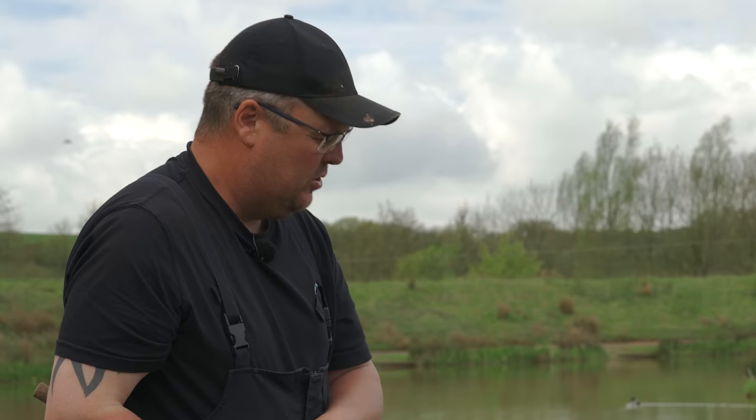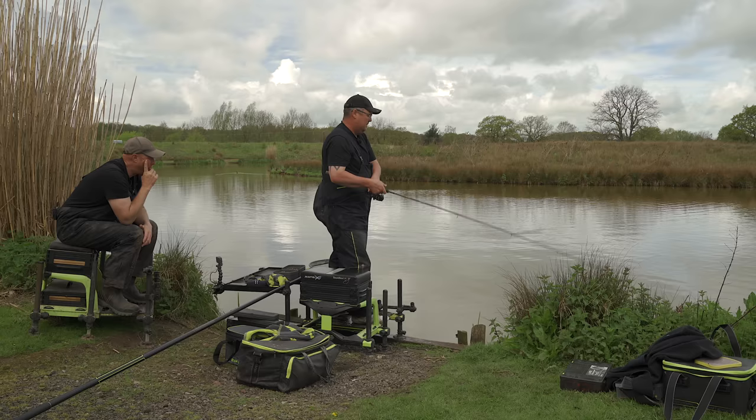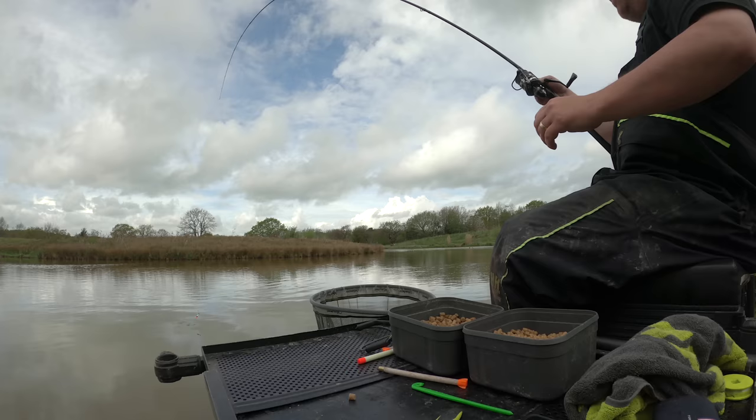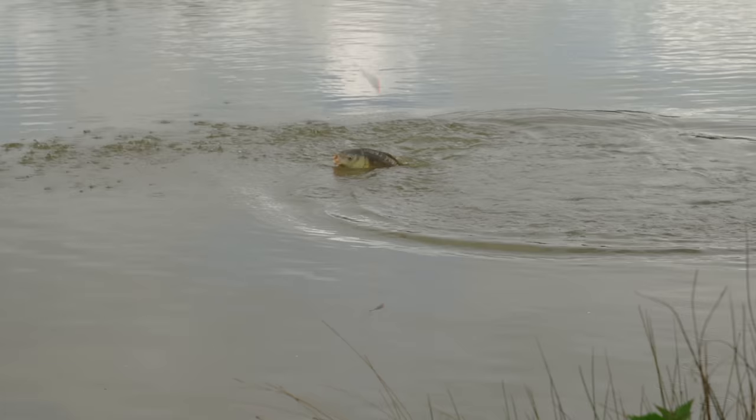But another thing I'm going to say as well, always for me, 100% of the time, is that my rig never lasts all day, because of how delicate it is and how much abuse you're giving it. What, do you mean like hook lengths or everything? Everything, I'll often have to reset up. What, main lines and that? Yeah, just around my float area. Yeah, it takes a lot of kicking. Hook lengths do, don't they? Obviously, grating and all that. Of course. I mean, you're pulling big fish. It's brutal.